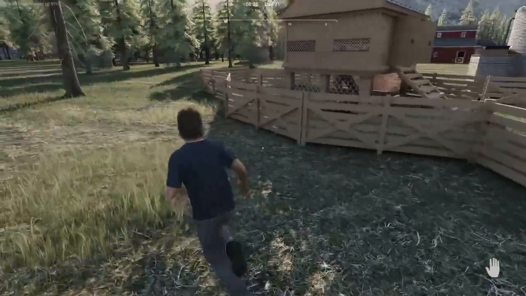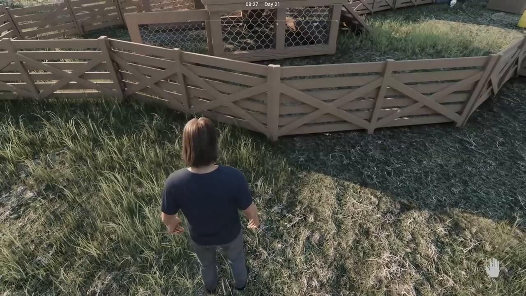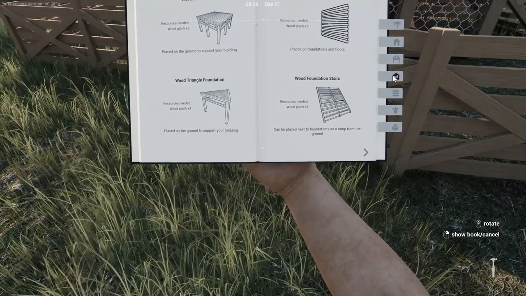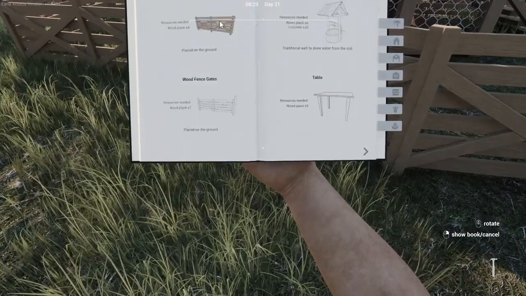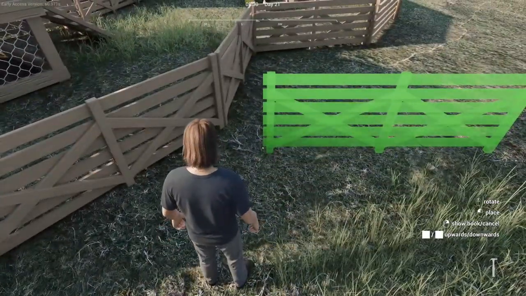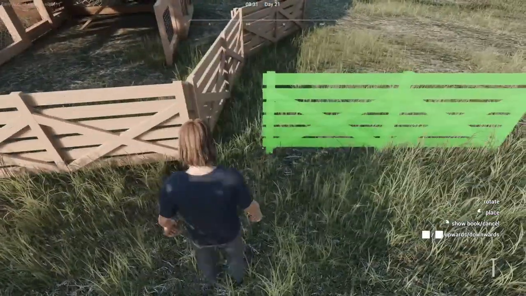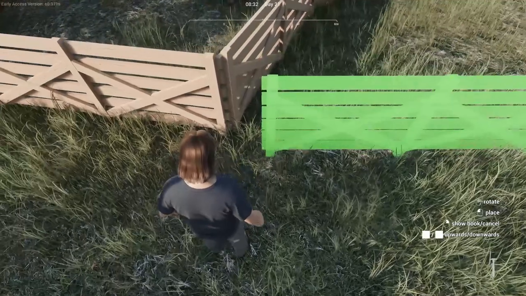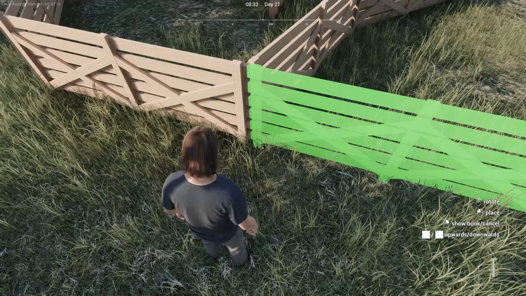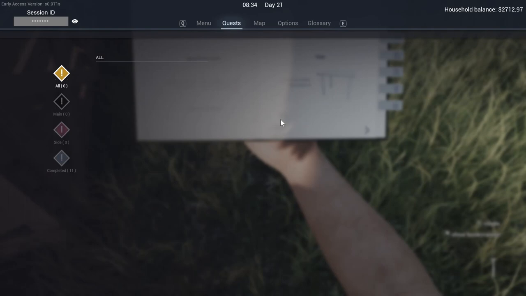And I was told about placing the fence. There's actually a little white dot, I guess, down here. Let's take a look. If we do fence, I guess you have to have a section that's not... because I'm not seeing the little white dot, but that doesn't mean it's not there. Yeah, I don't need any more fence right now.